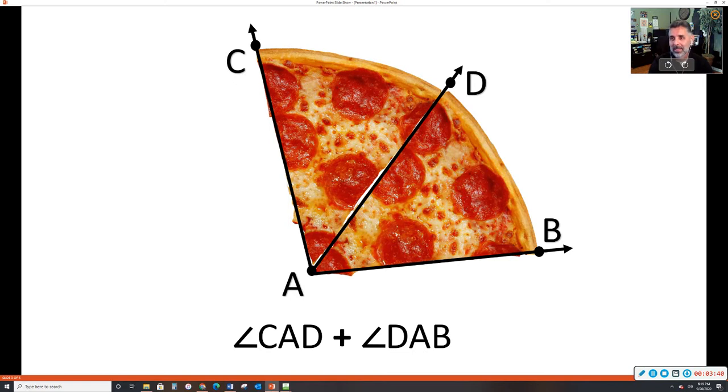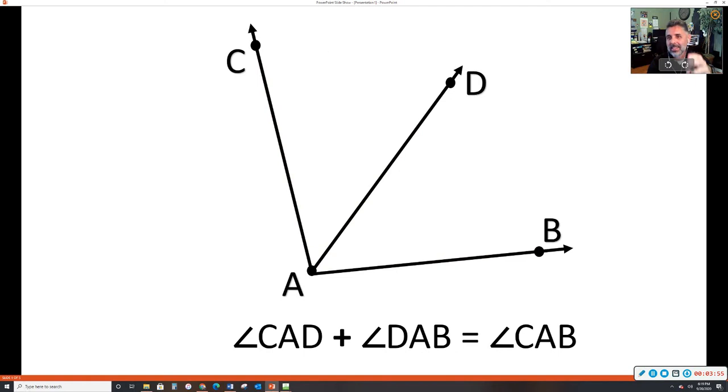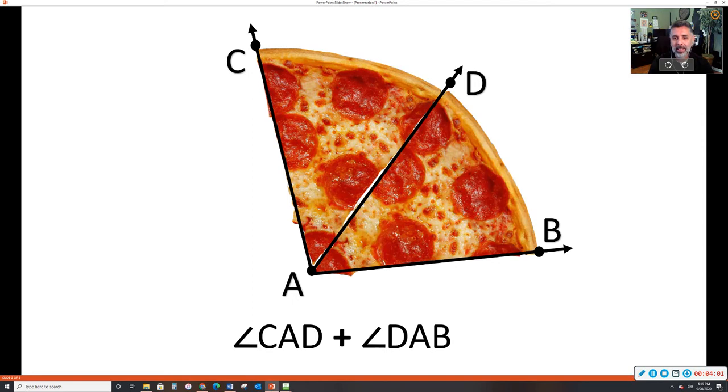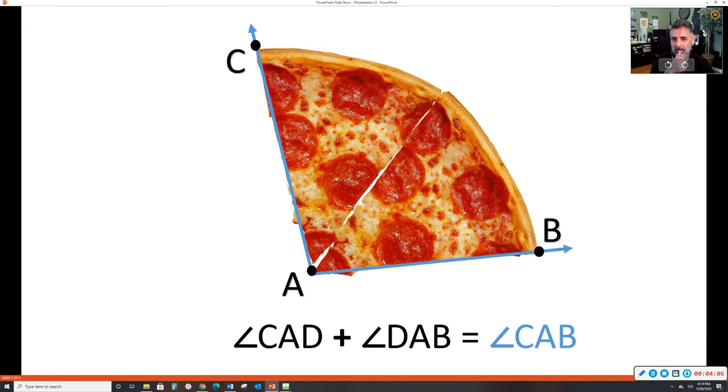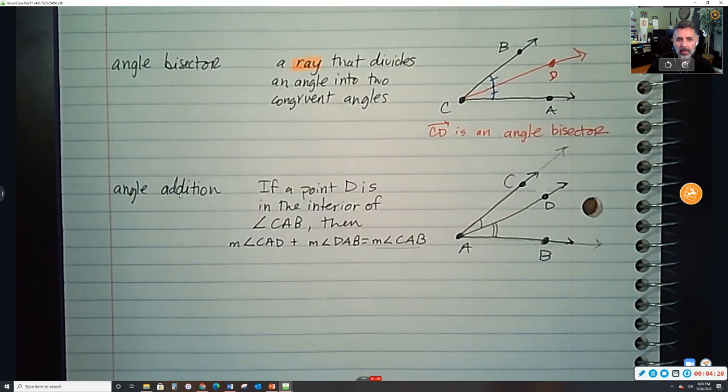So we have those two pizza slices equals the big angle. So imagine it's just like take the two pizza slices, put them together, it makes a big pizza slice. Same thing with the angles. Take these two smaller angles and put them together, and it's going to make a bigger angle. Right, so that angle plus that angle equals the big angle, and the big angle, I did change the color there, you can see is CAB, and that's all they're saying. The two angles put together make the big angle, or the two pizza slices put together make the big pizza slice, and that's angle addition.